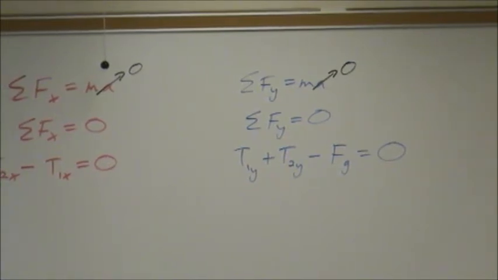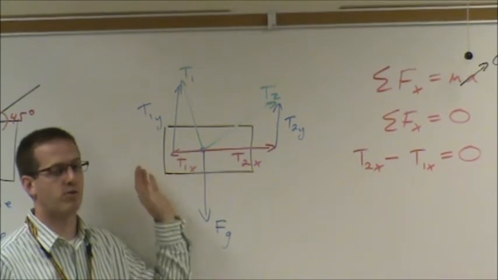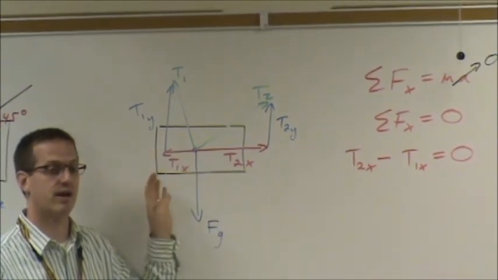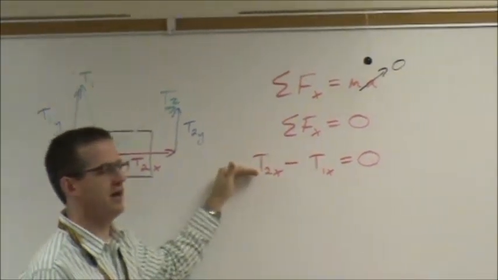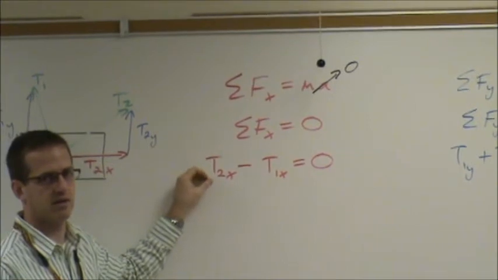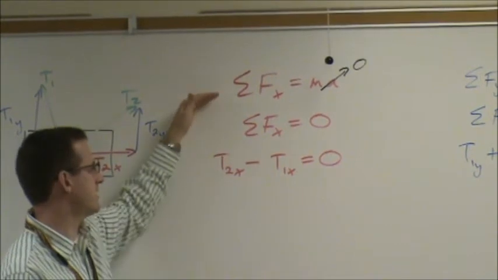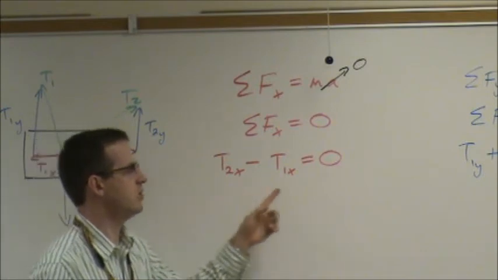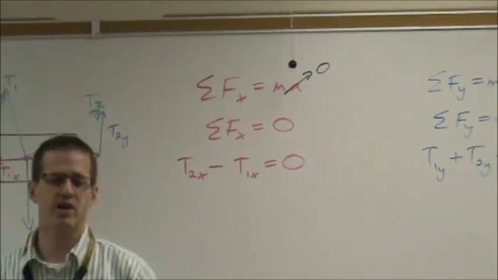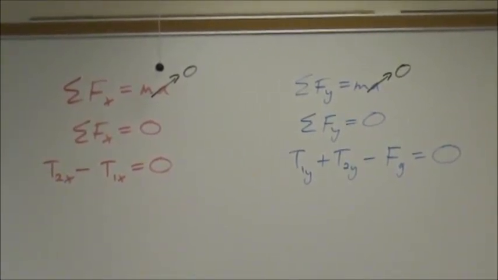Now at this point, the physics is done. If you have your free body diagram correct, which I hope, if you get this wrong, then the whole problem's going to be wrong for sure. So make sure you get this right. But if this is right, you did some physics here and here and here, but now it's all math. I know you can all do algebra and trig. But here's where the math comes in. If you look at this, we've got 2 equations. We have 5 unknowns. That's not voting very well for us.